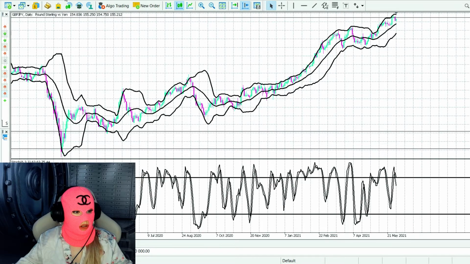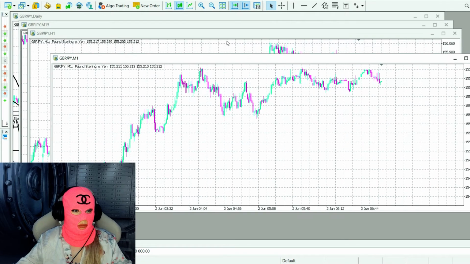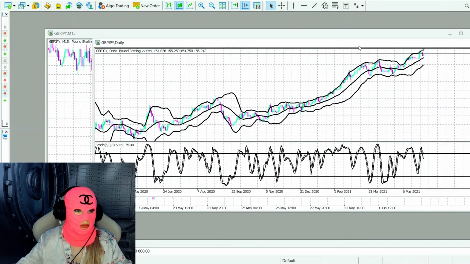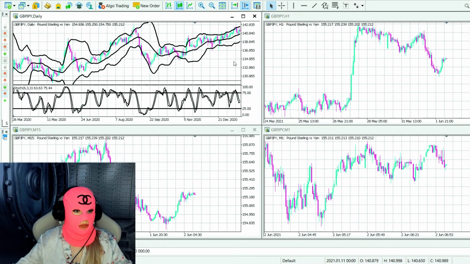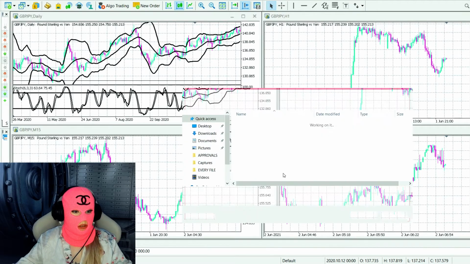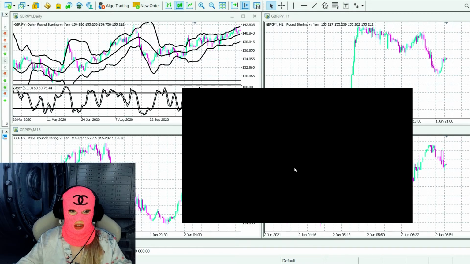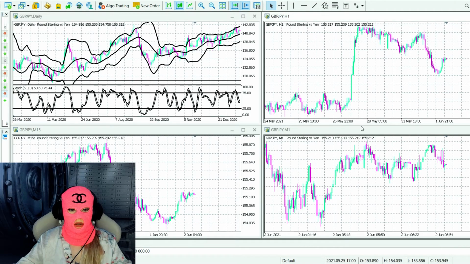Here's the charts option, your tools option, etc. That's basically all it is. Cascade just means if you have multiple charts, boom, you have ready access to all of them. You just go like this, it'll sort all four. You can save this as, say it were a template now. Save template. You just want to replace something you previously had, double click and hit yes. Now you can upload this template to any time frame you want.